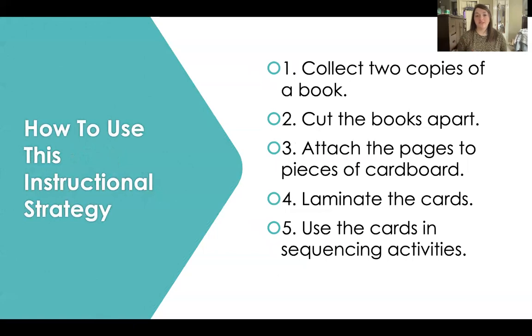So how do you use this instructional strategy? The first step, and like I said, this is kind of optional, is done by the teacher. You will collect 2 copies of a book, preferably paperback, because one, they're cheaper, and they're more ideal for teachers to use. Number 2 is to cut the books apart.